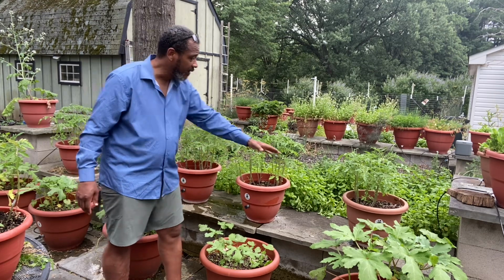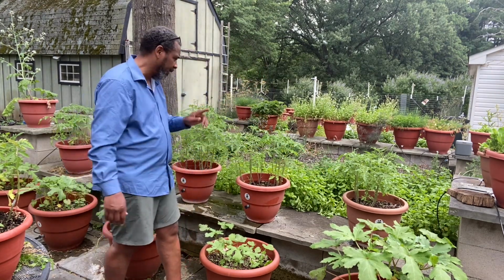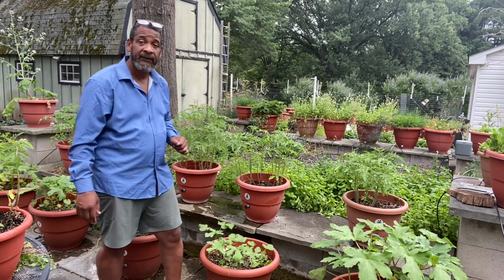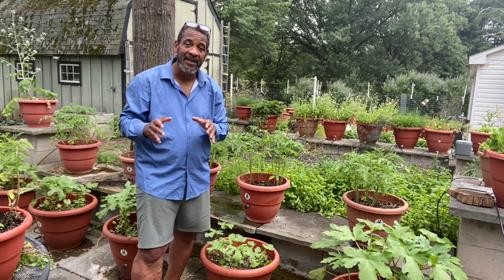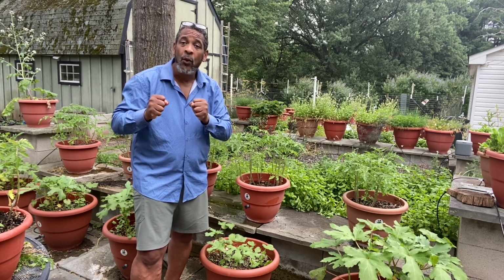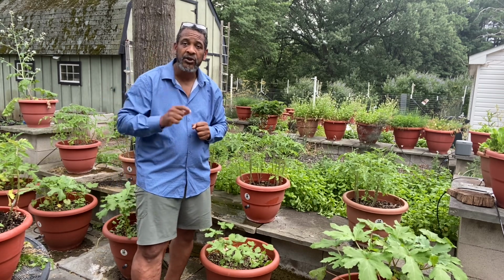Now, if one of these planters can grow, let's say, 50 tomatoes, and we've got 1, 2, 3, 4, 5, wow, that's 250 tomatoes. And I don't mean 250 tomatoes that I'm guessing will come. I mean 250 tomatoes that I know, because of the precision growing that takes place, it's going to deliver and be beyond your wildest dreams.